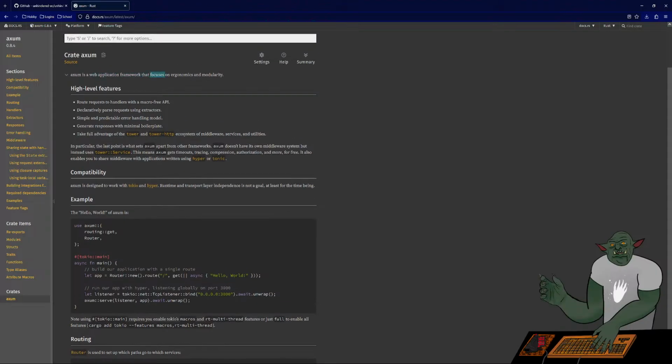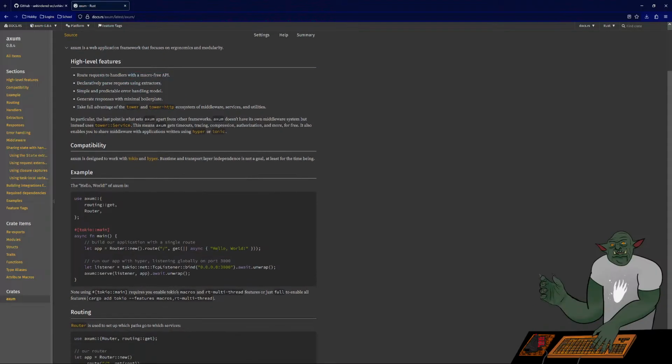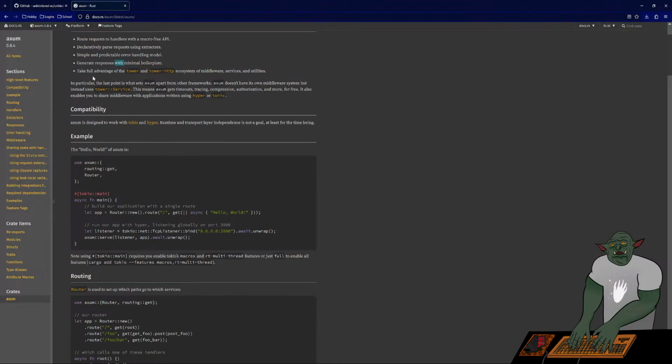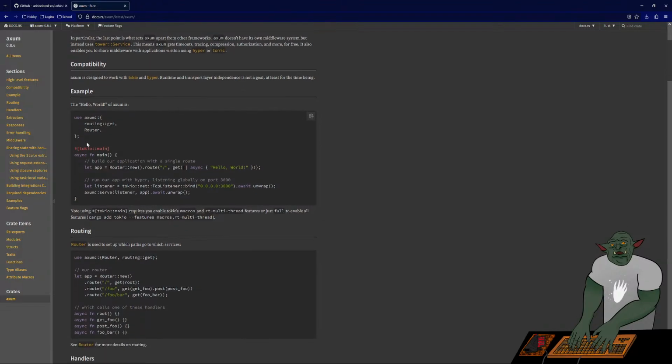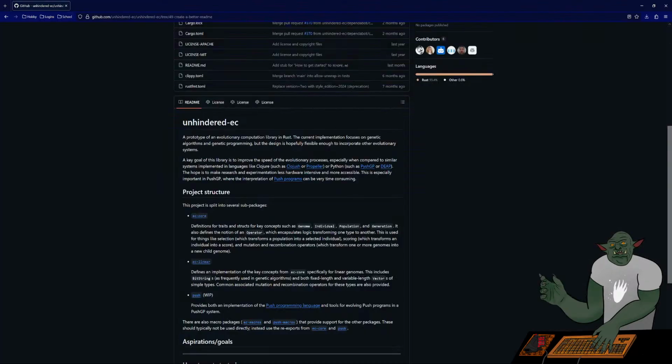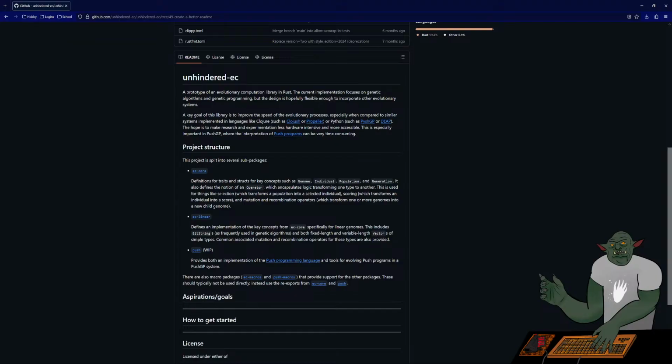Focus on ergonomics and modularity, high-level features, route requests to handlers, request parse, simple and predictable error handling model. That does sound pretty cool. Works with Tokio, Hyper, runtime transport layer. Does sound pretty cool. Prototype of evolutionary programming in Rust.